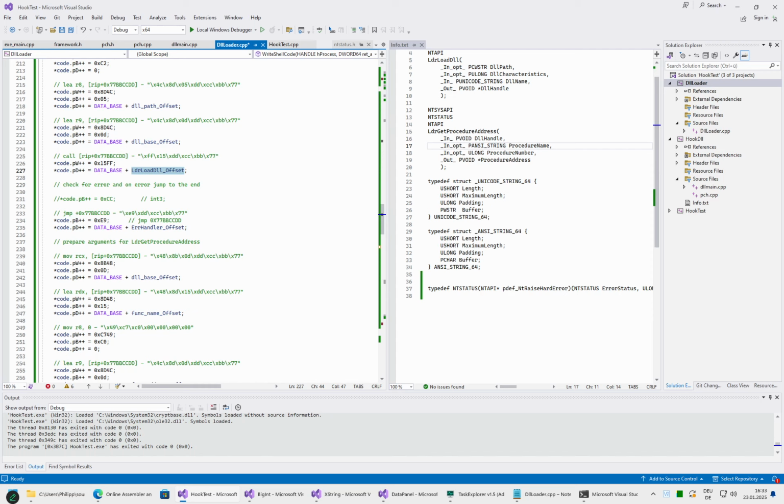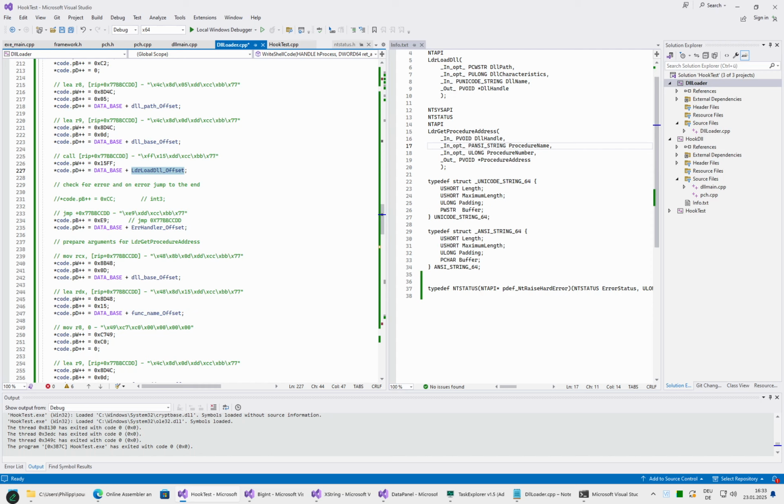So what we need to do is test whether that register was 0 or not, and if it was not 0, then we know something went wrong, and we need to jump to our error handler. And in the other case, we just continue execution as normal. We can do that like this.